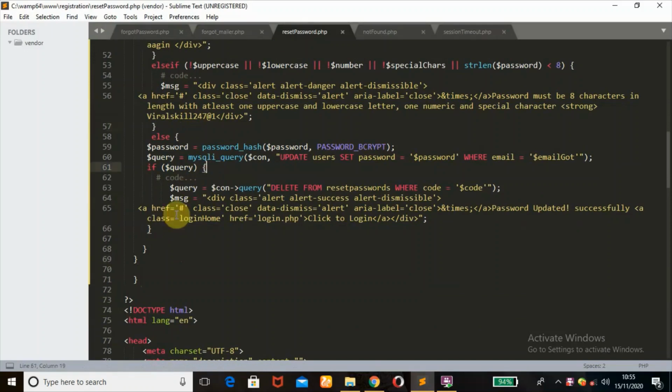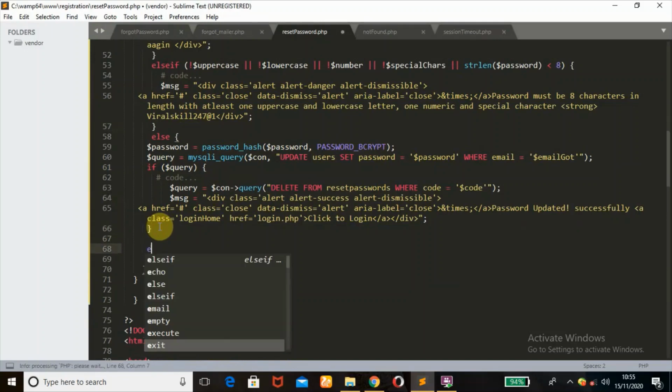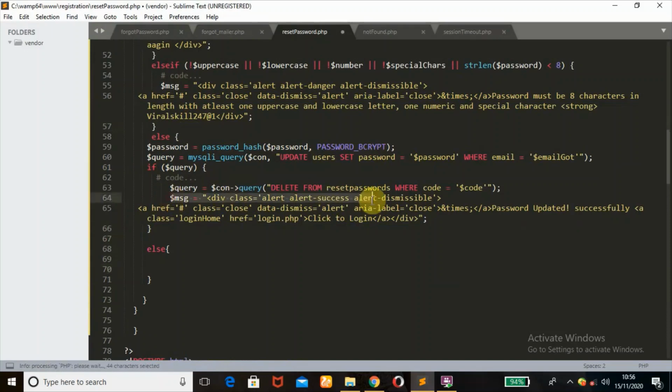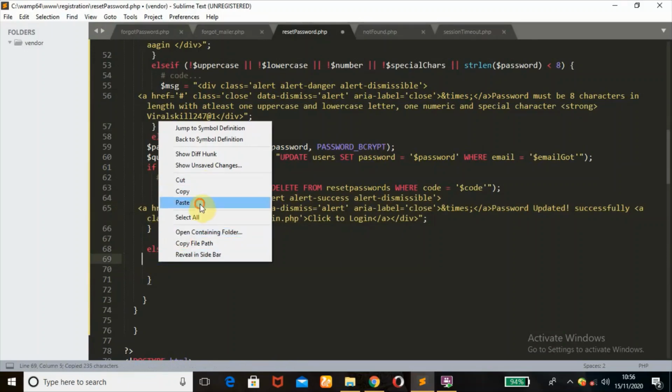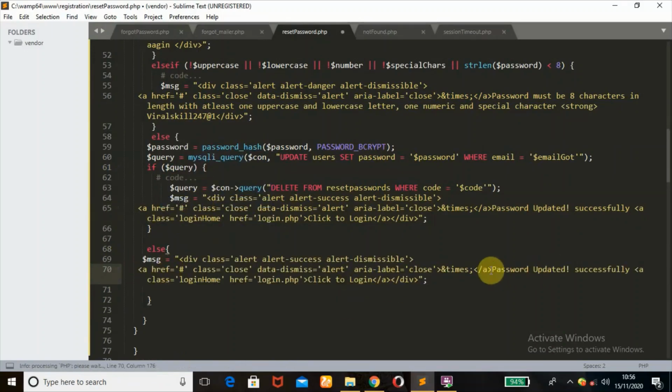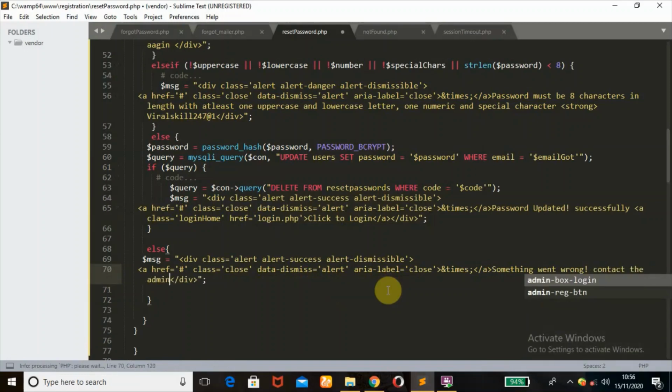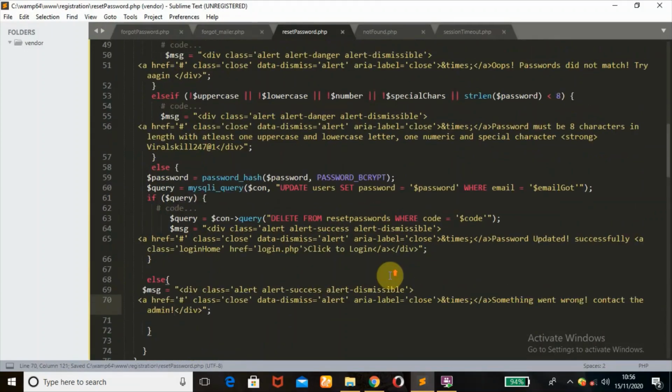After that is another else statement. Copy this, paste it there. After that, if there's any error, supposedly just say something went wrong, contact the admin. All right, so I think that's just it.